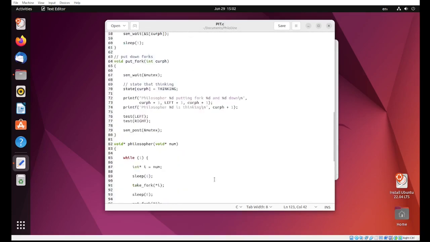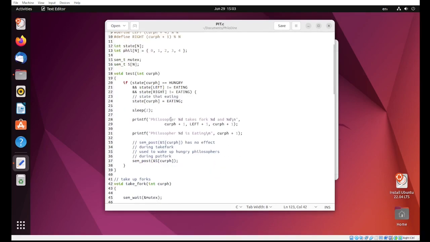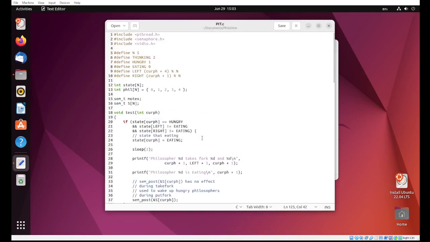It is kind of complex because we have to consider the states of the philosophers and the current states of the philosophers on the left and right. As you could see, we could think of this as philosophers having one fork each. So there's 5 forks. Even if you say the right and left fork, you're basically saying the current philosopher's fork and the fork of the left.